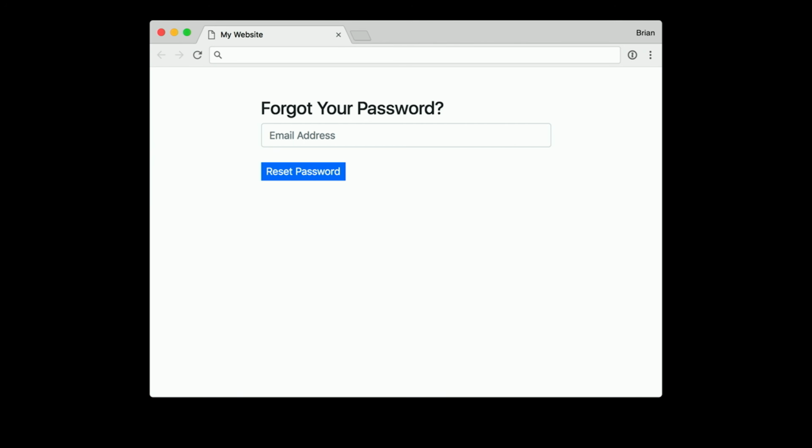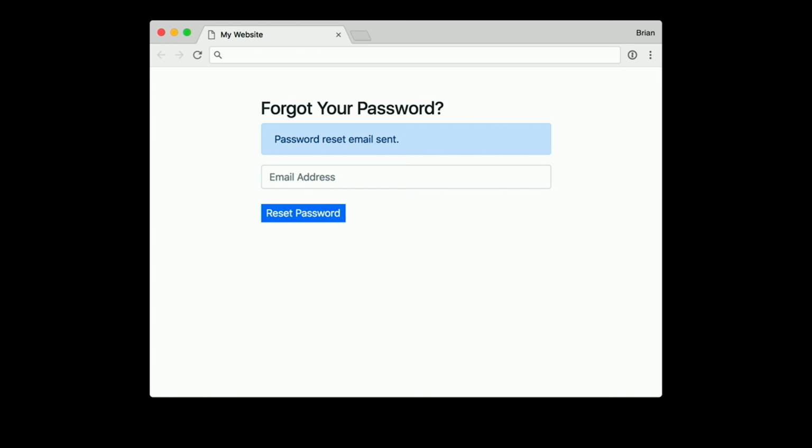And there are other more subtle ways that web applications could potentially leak information that you as the web developer need to decide if you're OK with or not. Imagine a website, for example, where you can say if you forgot your password, you can be sent a place where you can reset your password. You might imagine that if you type in your email address and click reset password, you might get a message like, all right, password reset email has been sent.